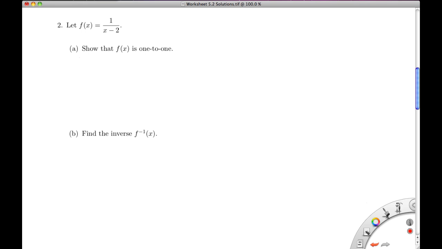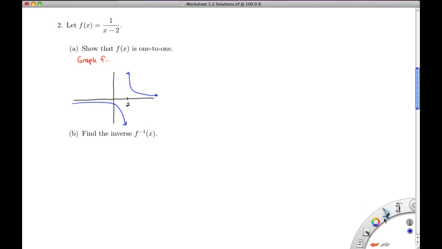So we're going to graph f, and if we do, this is a rational function from chapter 4, so we know what these look like. This is a pretty basic one. We've got a vertical asymptote at 2, and we've got a horizontal asymptote along the x-axis, and we've got a y-intercept at -1/2. So if we were to graph this, we would see that the curve would look something like this. Vertical asymptote, horizontal asymptote, and we've got a curve that looks like this.